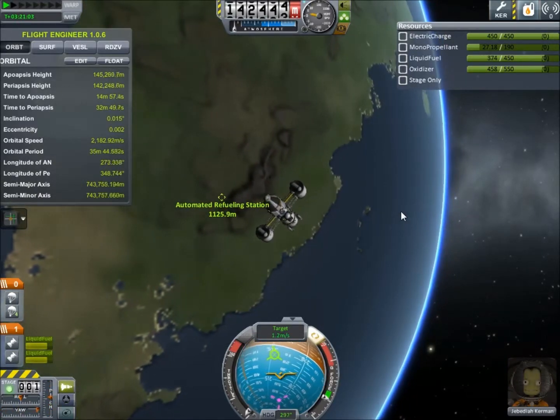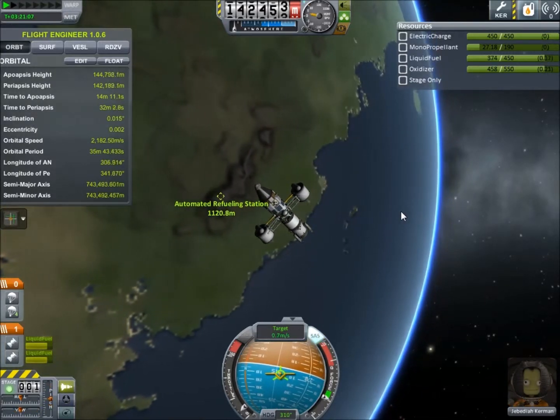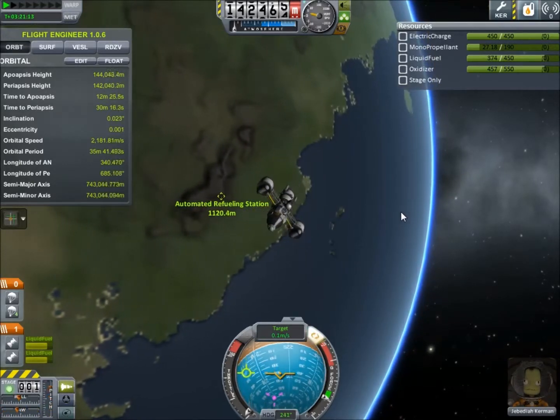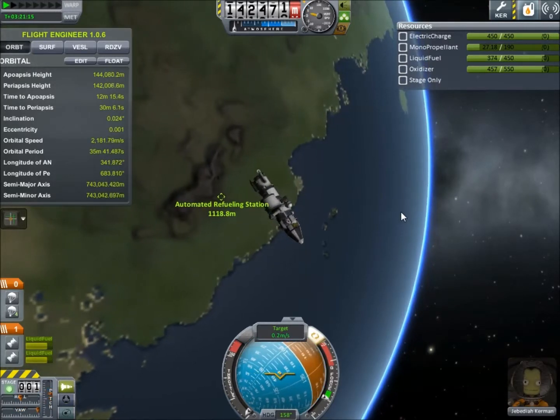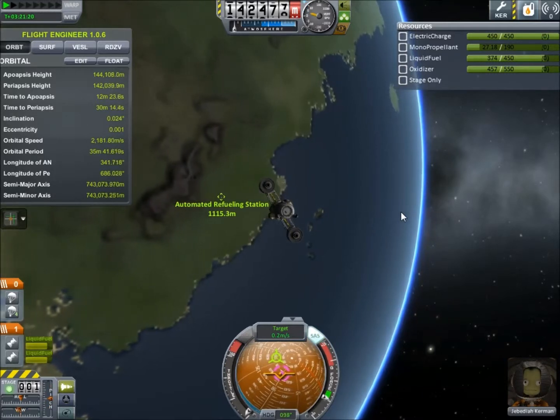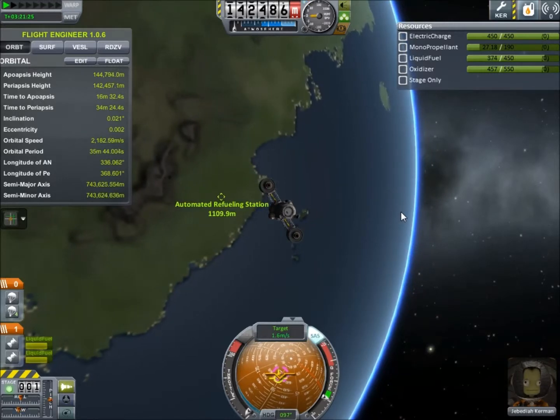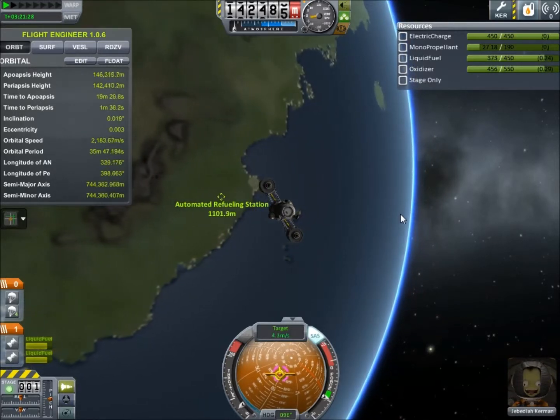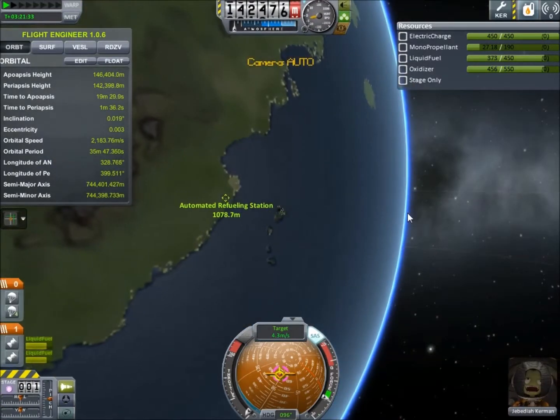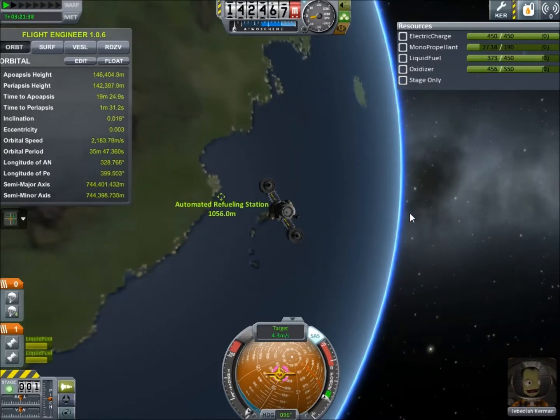Tell you, doing this on rocket engines is incredibly dangerous. But I need to keep that at like 1.1 and all that. When I start thrusting towards the target, each time I arrest all of that speed.